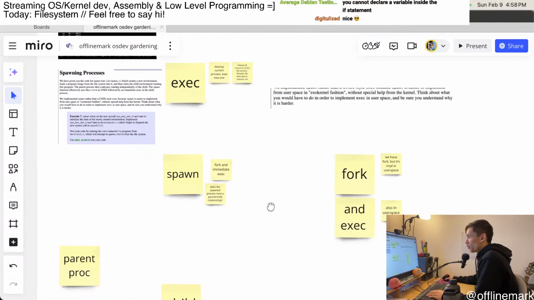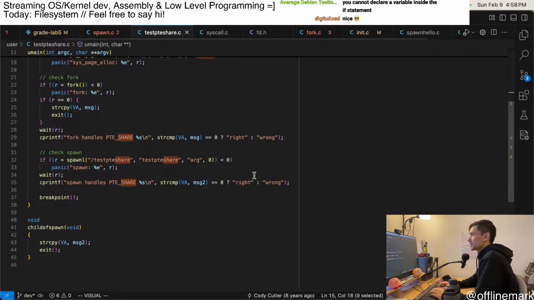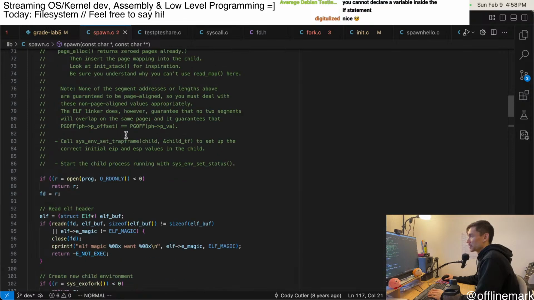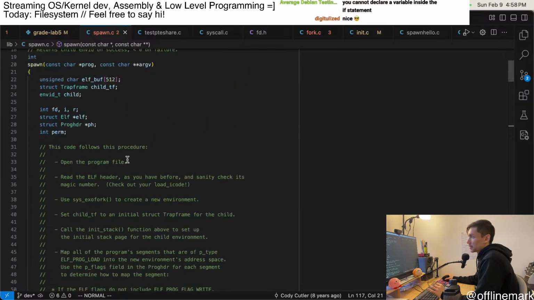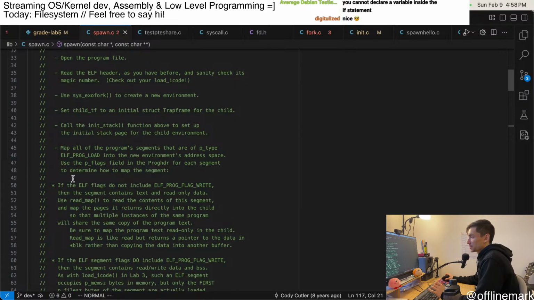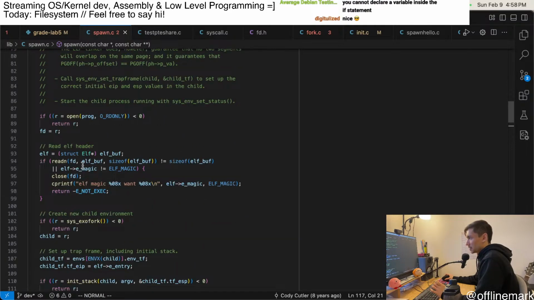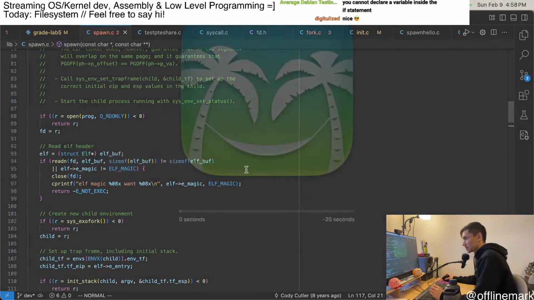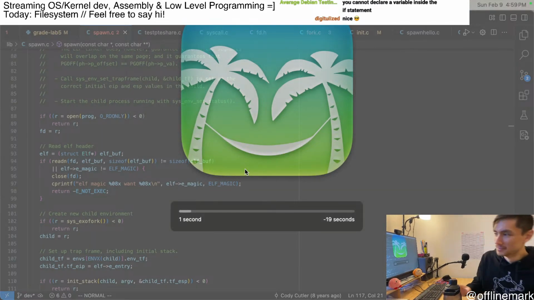Let's just recap what currently happens. This is spawn, and this runs in user space, and it requires a certain amount of kernel support to do this. What is that kernel support? Oh, all right, palm tree break, be right back.